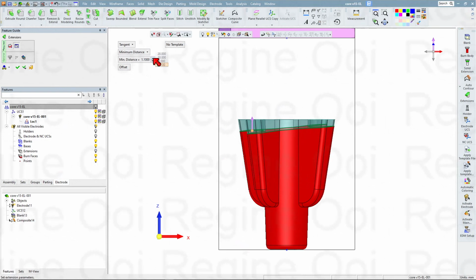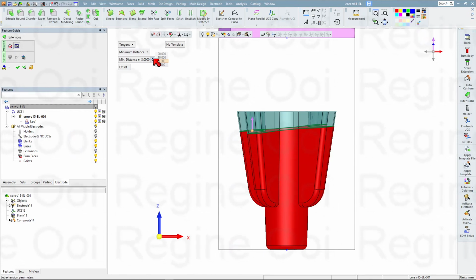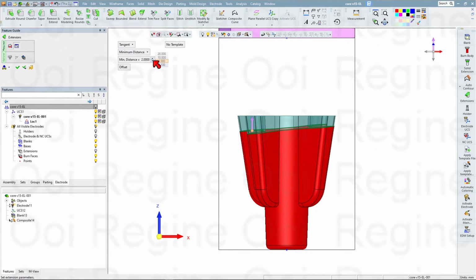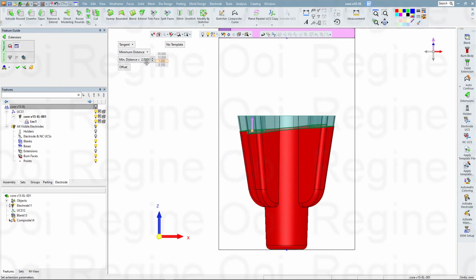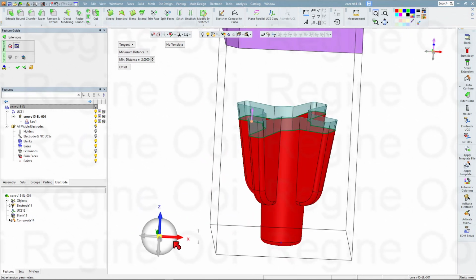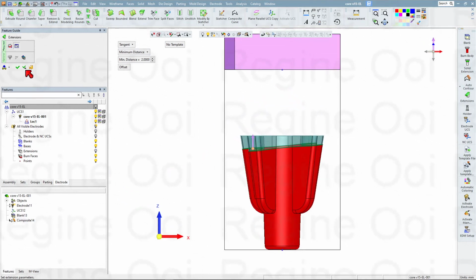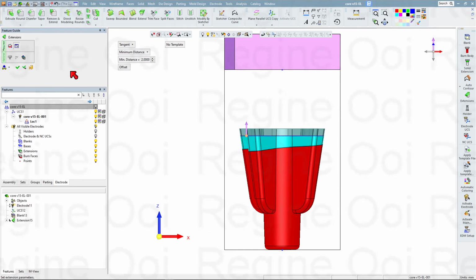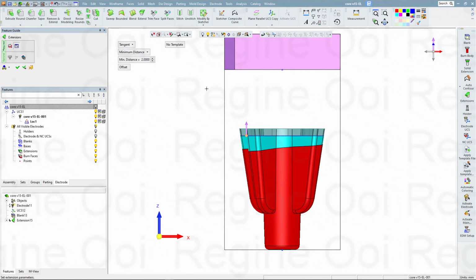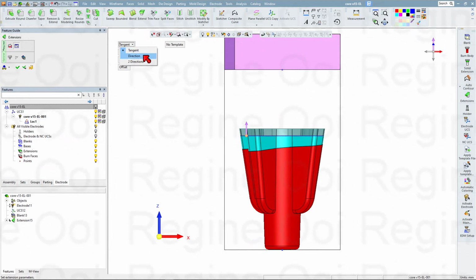You can increase the minimum distance. So let's say minimum distance 2 mm, so make it at the same level, and then apply. So we'll continue the extension, but this time I will get this direction.